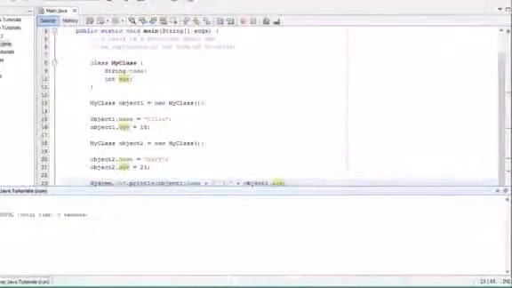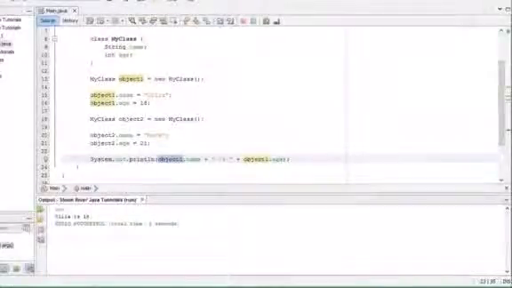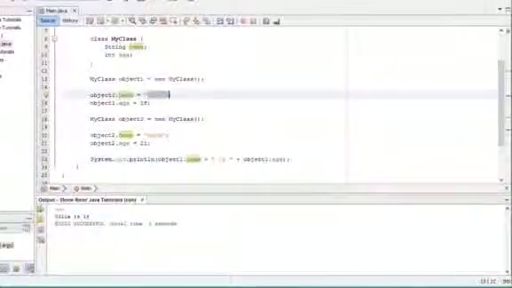You can see here that the output is Ollie is 18. So let's go back and see what we've done. You can see that object1 is accessing the name variable, and we've stored the value of Ollie inside that name variable for object1. Same with the age, we've stored that value of 18.